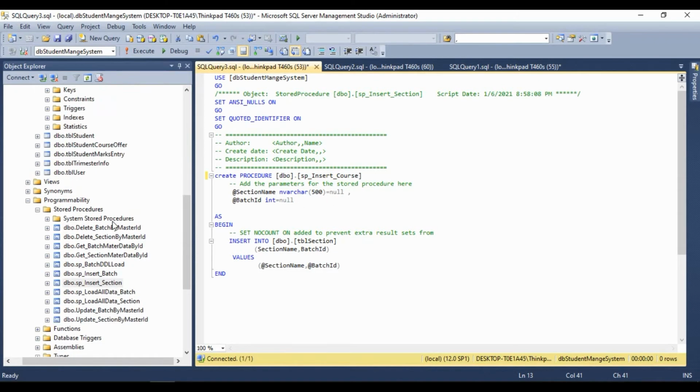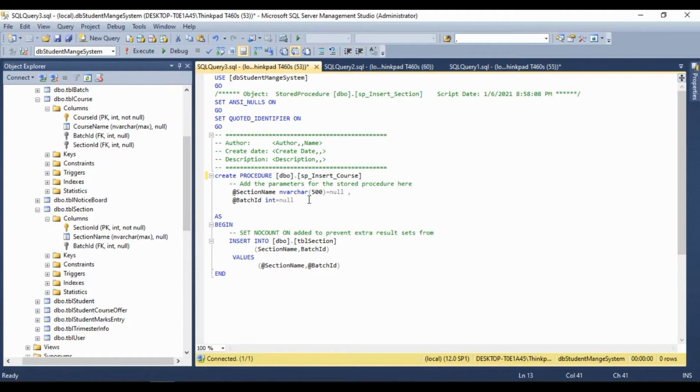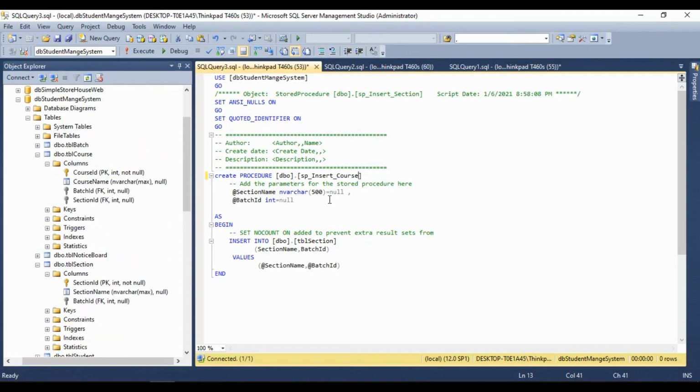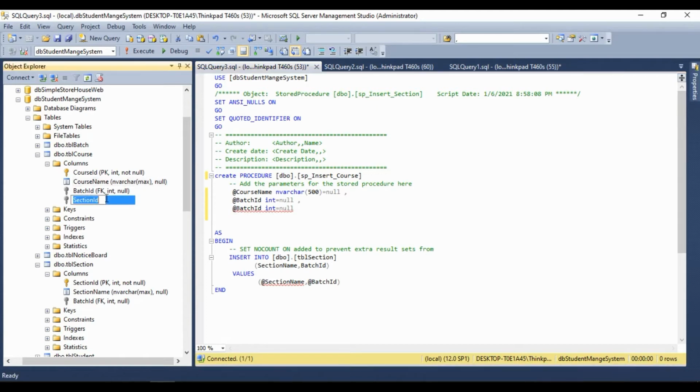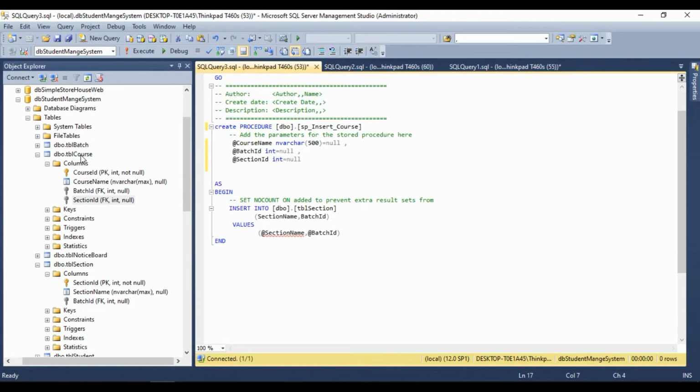Okay, and we need to add here 3 parameters: course name, use comma and paste it here, batch ID, and section ID use add.